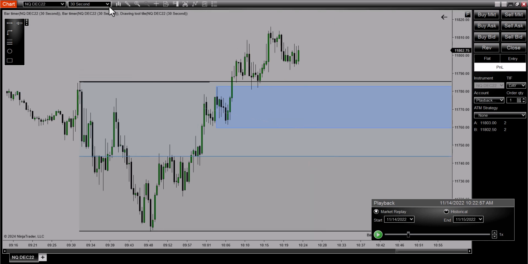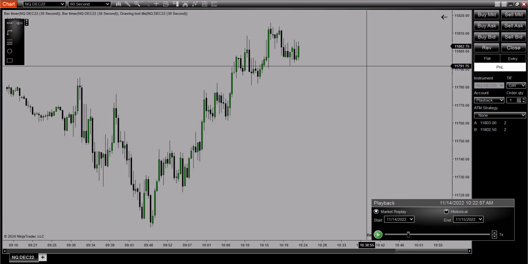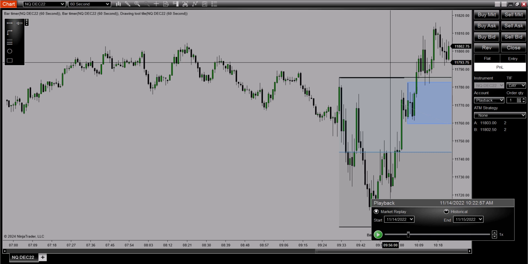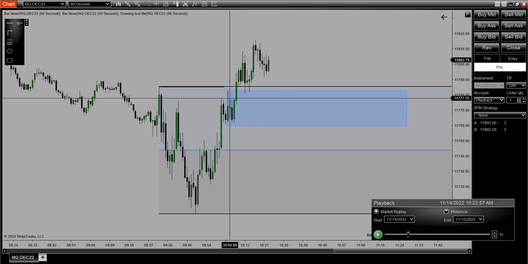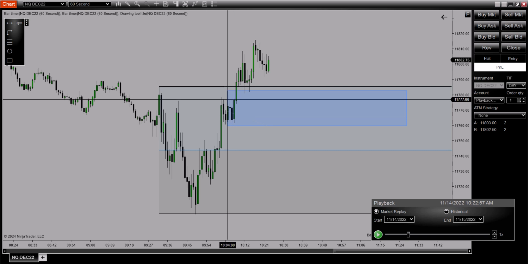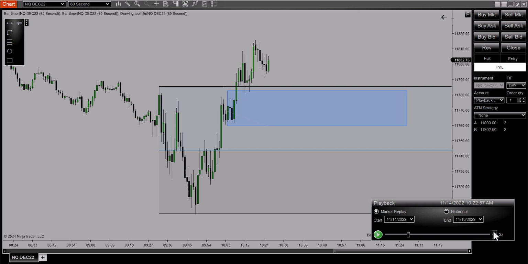But since I use my 1 minute as my higher time frame, let's stick to it, right? On the 1 minute, we don't have that valid zone. This is also not a valid zone on the 1 minute, but again, this is valid on the 30-second. And this is the area responsible for breaking the structure. All right, so let's see what's going to happen next.